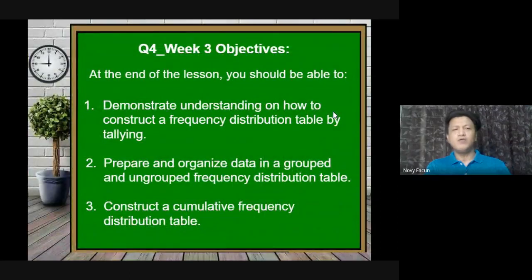So with that, our quarter for week 3 objectives. At the end of the lesson, you should be able to: 1. Demonstrate understanding on how to construct a frequency distribution table by tallying. 2. Prepare and organize data in a grouped and ungrouped frequency distribution table. And last, construct a cumulative frequency distribution table. Ito yung kailangan nyo matutunan or ma-master this week.